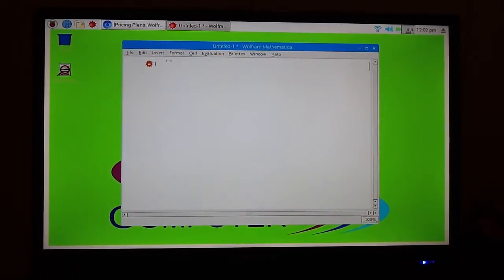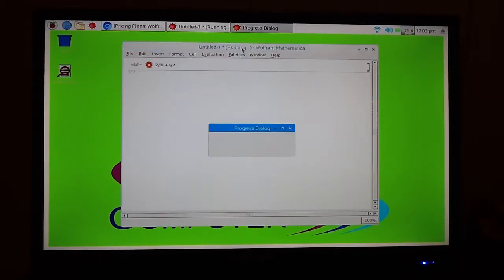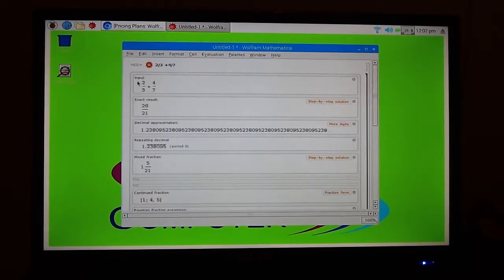Let's say that we're going to put in 2/3 added to, oh, I forget what we had earlier, but let's say it was 4/7. And I'm typing that in. You see me type it in, and then I hit the return key, and now I got to wait. It says running up here. It's going off somewhere to a big bank of computers and solving this problem, and it's going to feed the answer back using the internet. So it takes some time. We're sitting here waiting. I want you to realize it always takes time for it to get this back, and you have to be hooked to the internet. And here it is, the answer back.